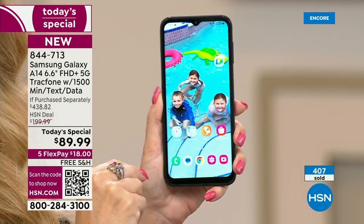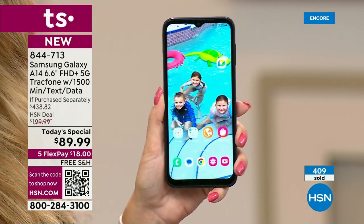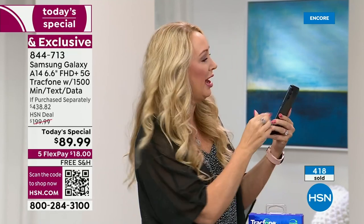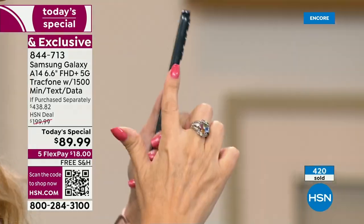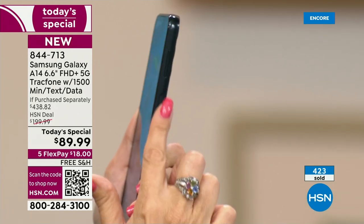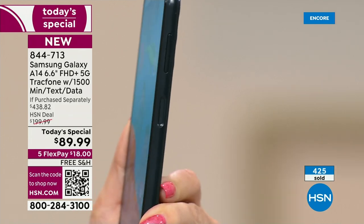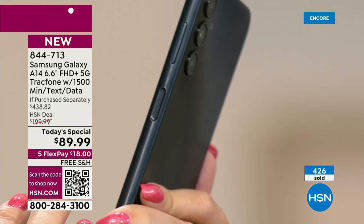That's more than a day — that's two-day battery. Your standby time is 16 days, so if you're a light user you might only charge this phone once or twice a week. Over here on the side you have a fingerprint scanner — that's going to get you securely into your phone. Really good security feature that makes it accessible and simple and easy for you.